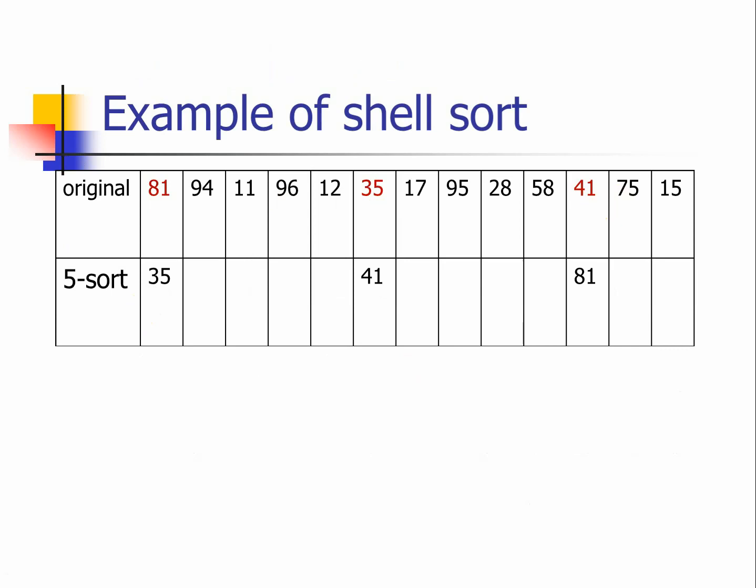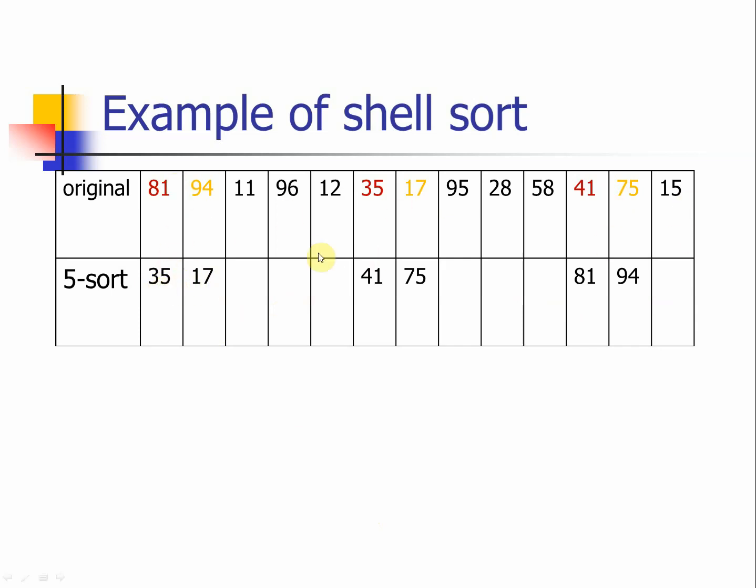And then we try to pull all those 3 numbers out, sort it, and then put them back according to the order. And then I pull out the next one, which are the yellow items, pull all those three items out, sort it, put it back. So you can see after just these 2 operations, 17 and 35 are smaller.